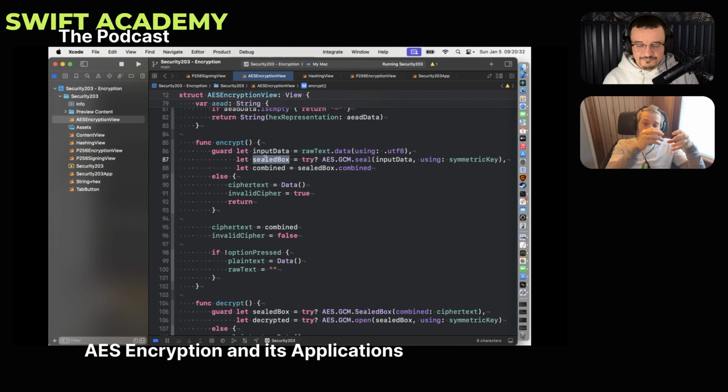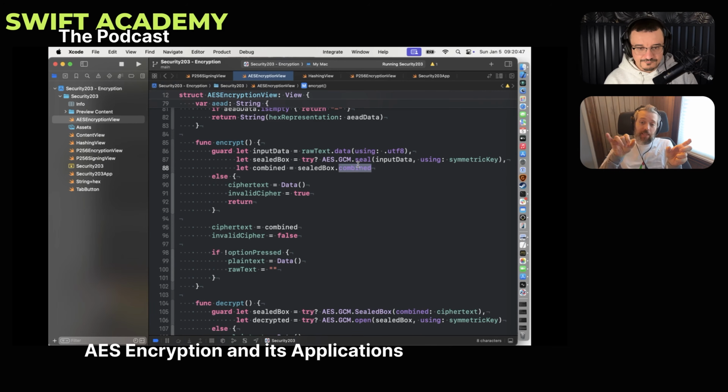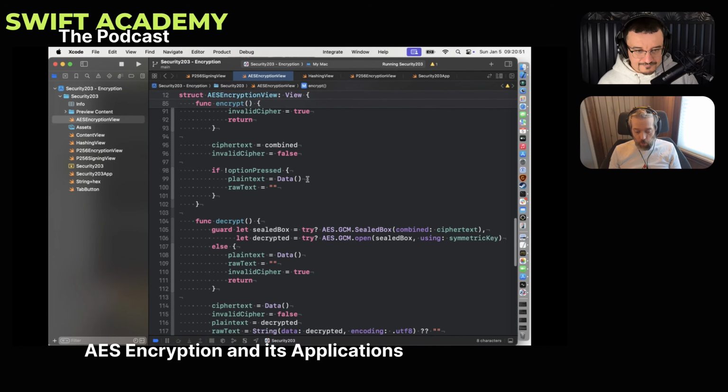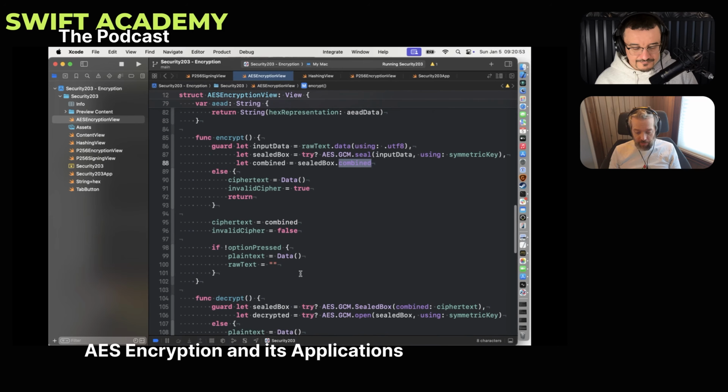So that's the AES GCM sealed box. It's a specific implementation of the sealed box for the AES algorithm. And then I grab the combined data. The combined data is the one that has the nonce, the ciphertext or the encrypted data, and the authentication digest at the end. And once I have all of that information, that's what I will return.